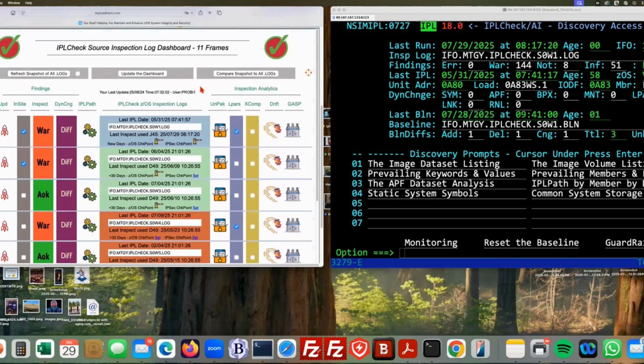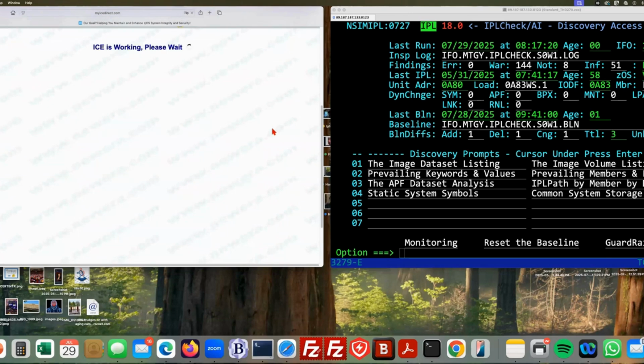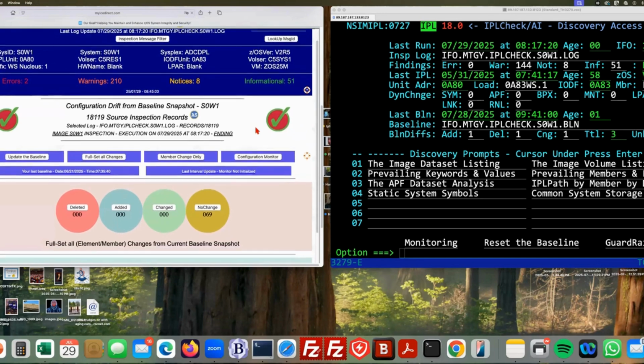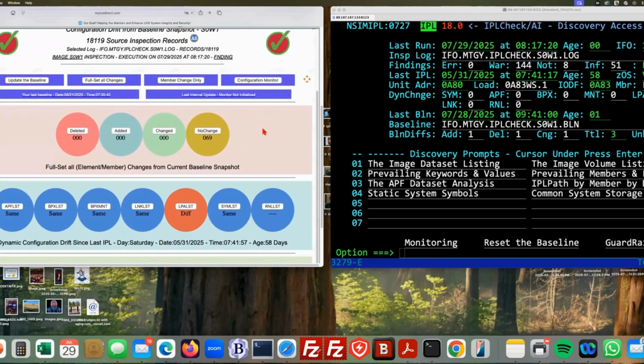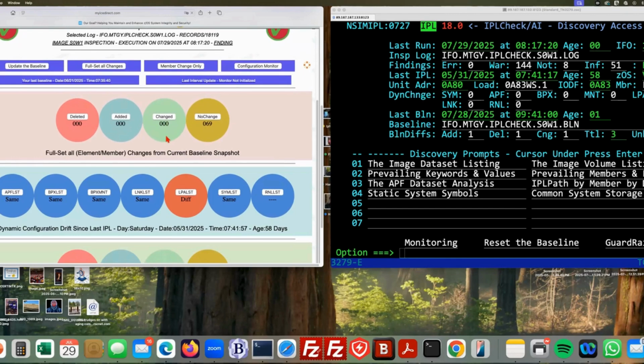All right, we'll back up here just a bit more, and we'll go to drift analysis, which is similar to the dashboard that we looked at earlier in the 3270 environment. And if there were changes, they would show up here, and then we could drill down directly into them.